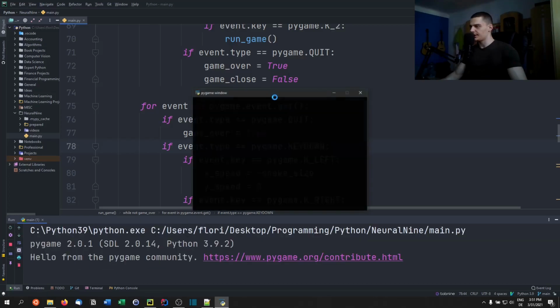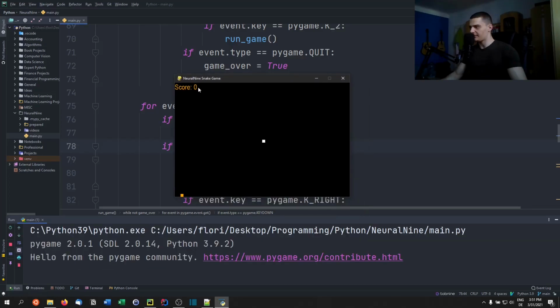We can just start it and you will see that we have a score 0. We have a white snake in the center of the screen. We have the target down here, which is very unfortunate because it's very hard to get there. I hope I won't fail. There you go. Score is 1. And we can just go ahead and play snake for a while here. I'm not very good at that game. Come on. There you go. Score 2. Score 3. Score 4, and so on.